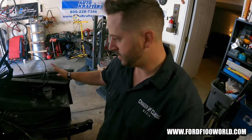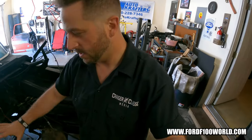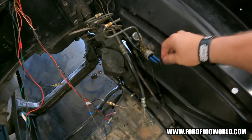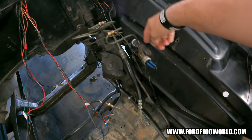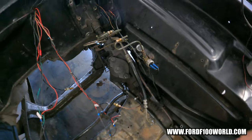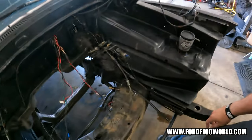Tie rod ends, great. But anyway, I think I'm gonna take that off, clean it up here, because you can tell that the power steering fluid leaked and it's on here and it's filled up and it's pulling some of the old paint off that I put on there years ago.